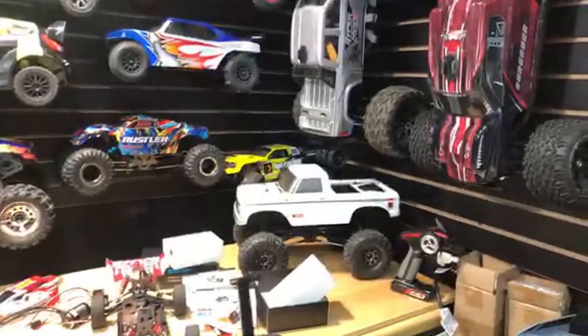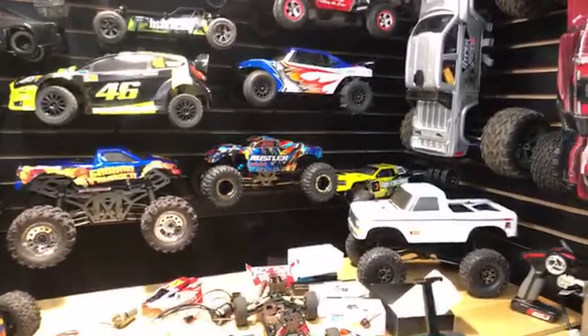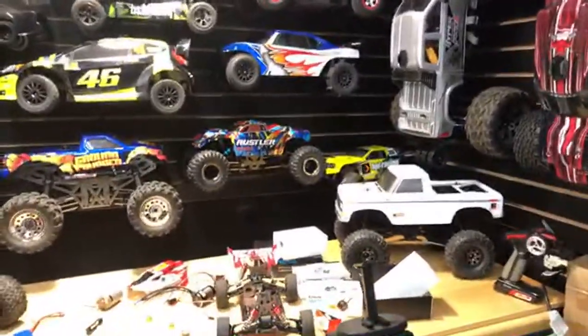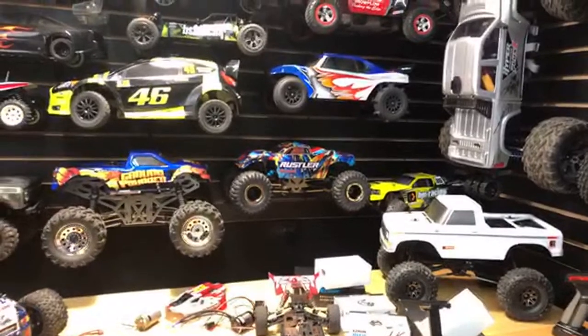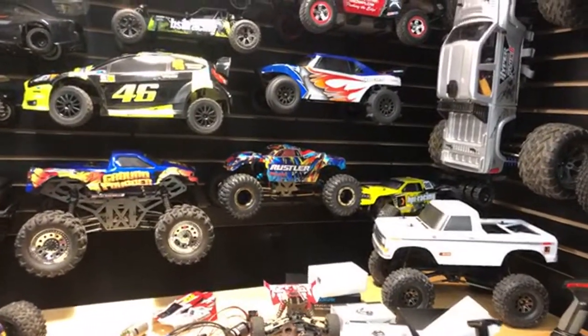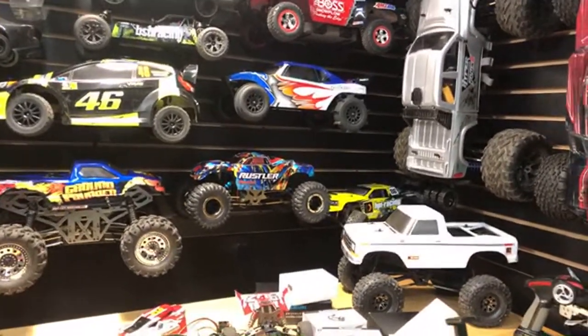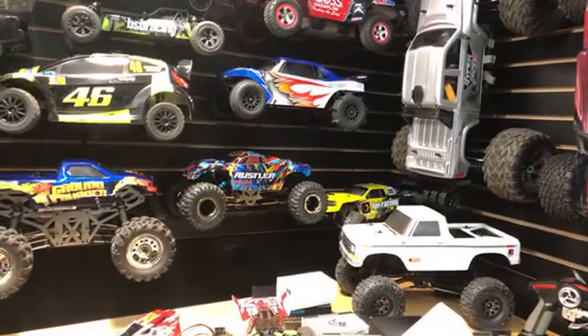you're just messing with, you know, some people claim them as toys. I don't really think some of these cars are toys because they're pretty expensive. You start getting into the money on them. I feel like you go to Walmart, Target, whatever, pick up a little RC car there, and that would be my toy grade stuff, not the stuff that you walk into your local hobby shop and can pick up. That's going to be hobby grade stuff.